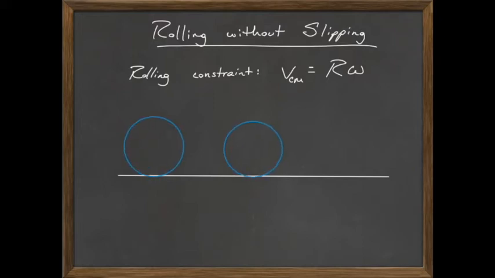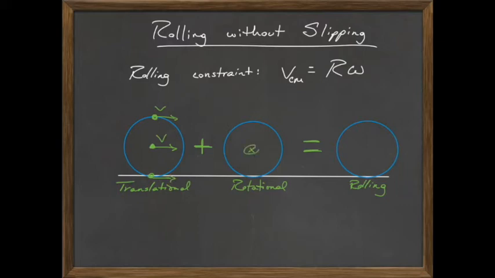So here we'll just draw a wheel. Now, these aren't the same size, but just pretend they are. What we're going to do is look at the two types of motion, translational and rotational, and show how these combine to form a rolling object. The first wheel is translational, and we're going to add that to the rotational wheel, and the result is rolling. So again, the translational motion says the center of mass is moving with a speed v, but since there is no rotation, every part of this wheel is moving with the same speed.